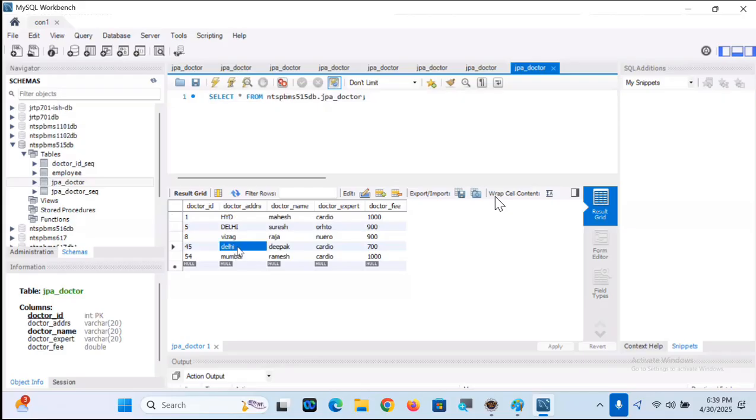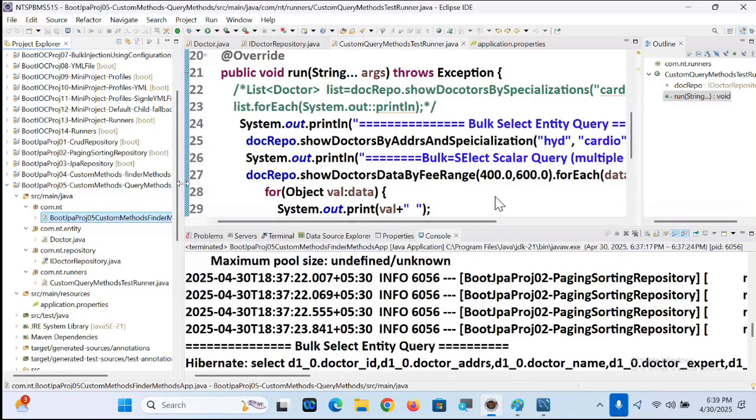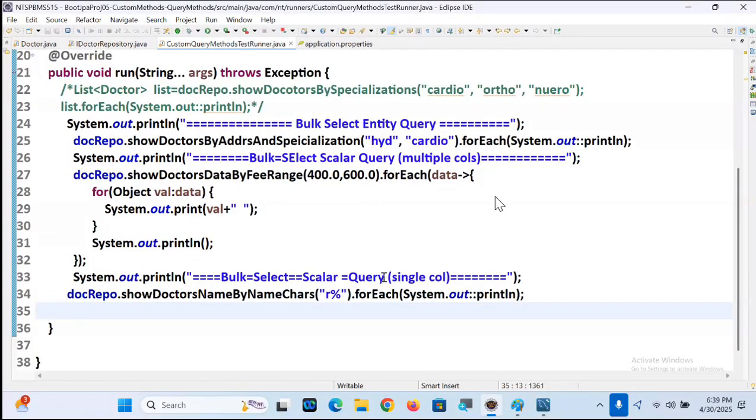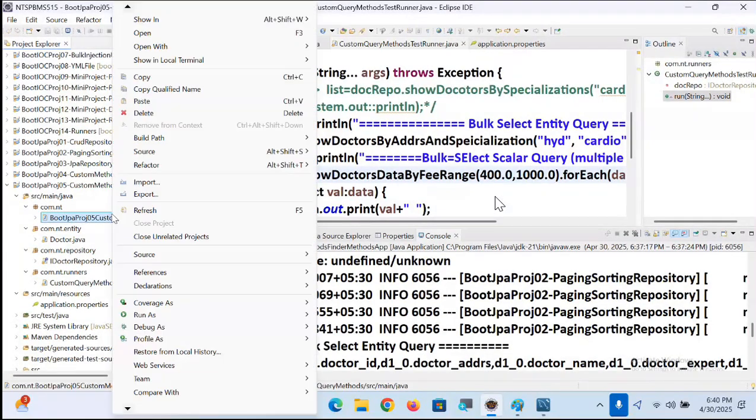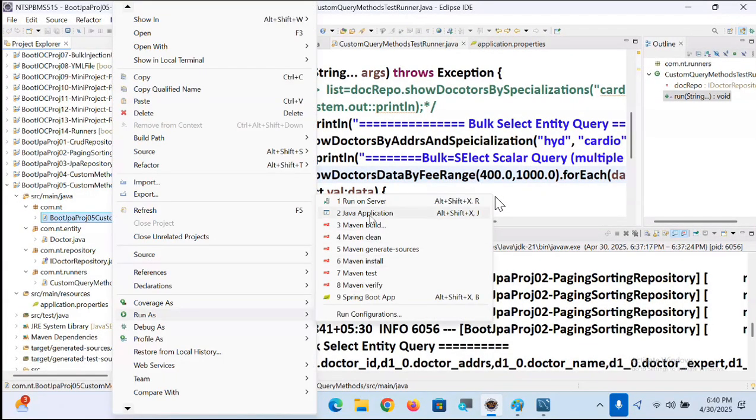Let me add one more record. Cardio. Fee range: how much have I given for the fee range? 400 and 600 I have given. Let's make it 1,000. Satisfying this, we are getting multiple records, my dear.